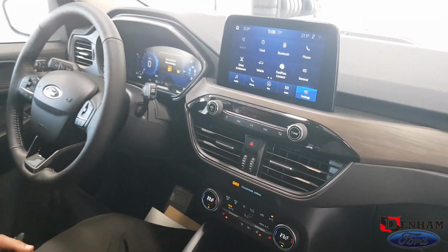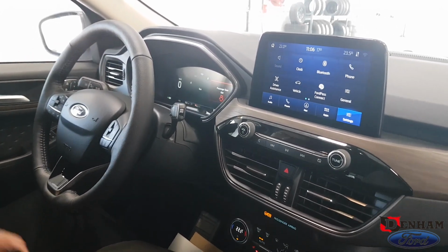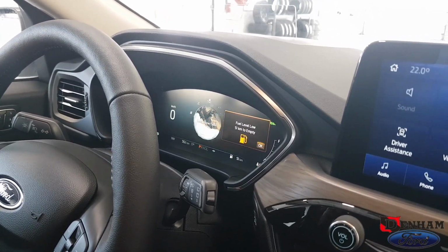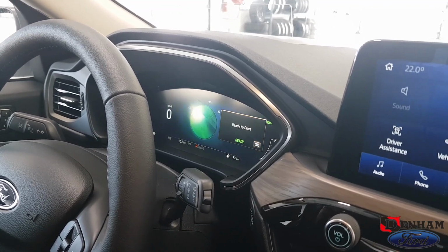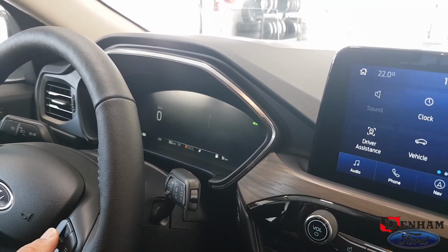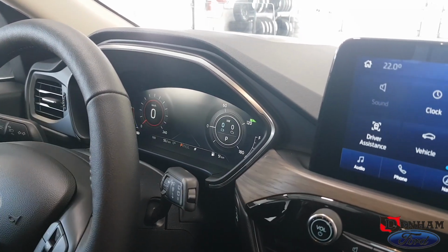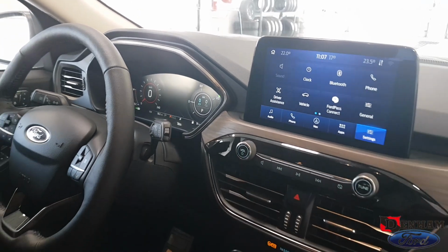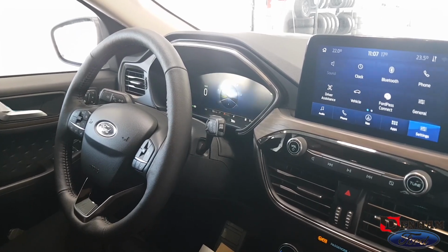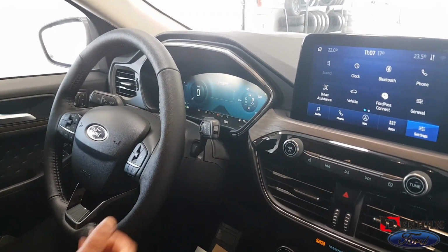The other thing that changes is this screen will give you a different look based on the mode that you choose. So there are several different modes you can choose: eco mode, sport mode, slippery mode, deep snow and sand mode, and normal mode. So depending on which mode you choose, it'll change the dials to give you an idea of what mode you've chosen. Because it's on sport mode, for example, everything turns red, gives me a little bit more information, it's more sporty. If I change this mode to eco mode, it'll be green, and it will give me better fuel economy, etc., based on what I'm doing. So it optimizes based on what I choose.